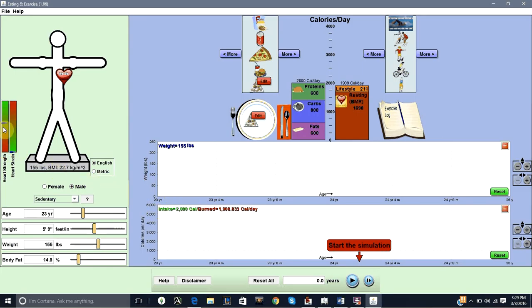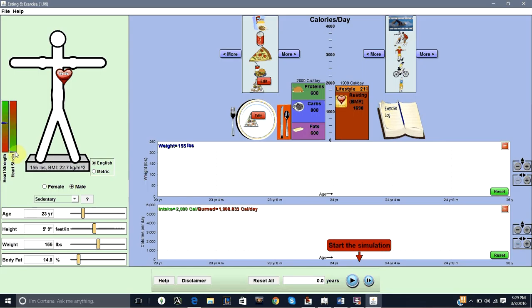So let's go ahead and go over each one of those real quick. Over here we have relative heart strength. Red is weak, green is strong. This would be about average. In between strong and average would be above average, and beneath average and weak would be below average. So where it says relative heart strength, you would want to put just a relative value. If it's way up here, you put really strong. If it's down here, you just put average. If it's down here, you'd put really weak.